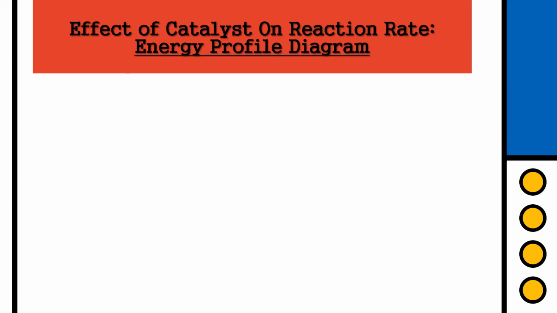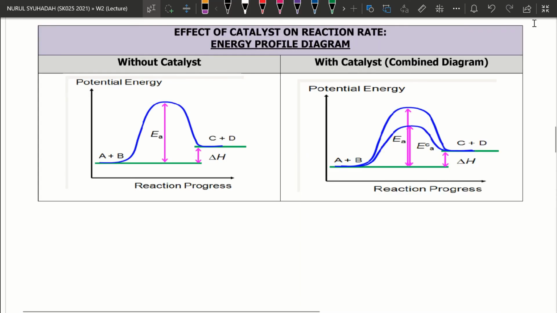So let's take a look on the example that I give you. Okay, so this is our energy profile diagram. So in exam, the question will ask you, on the same diagram, draw the effect of catalyst towards the rate of reaction. So you will draw this one. So this is just the normal reaction rate, the normal energy profile diagram without addition of the catalyst. So if you look at this one, since the reactant is down here, meaning here we have an endothermic reaction. So just let me label it there, endothermic reaction.